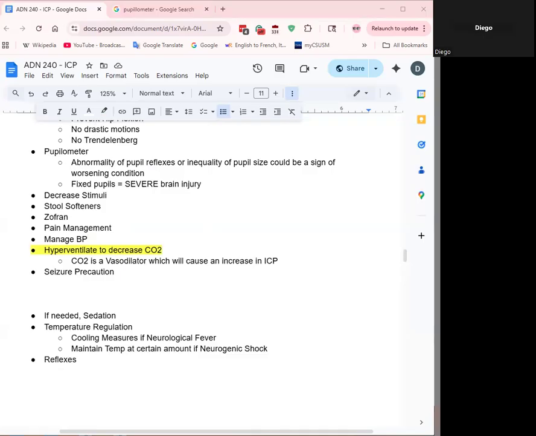And then, of course, seizure precautions. At this point, we should have that memorized, but what do you have for seizure precautions? Things like padded side rails, oxygen at bedside, suction at bedside. Yeah, perfect. The only other thing is anticonvulsants, but that's kind of self-explanatory. Most likely they're going to be sedated and intubated.